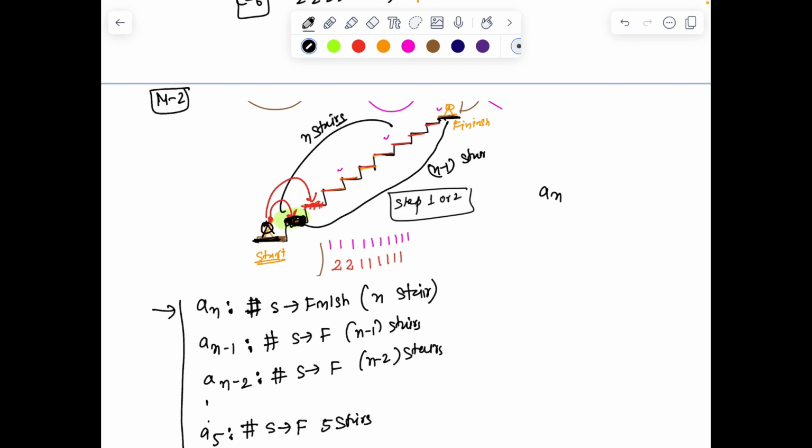Okay, so in an, the number of ways in which Golu can go from first to last, provided it has n stairs, Golu will have two choices. Basically, he can take the first move of 1 stair, and in this, so many choices will be there. And when he has taken the first move of a step of 2, so 2 stairs, again we'll have so many choices for Golu.